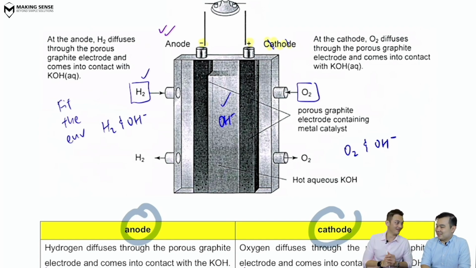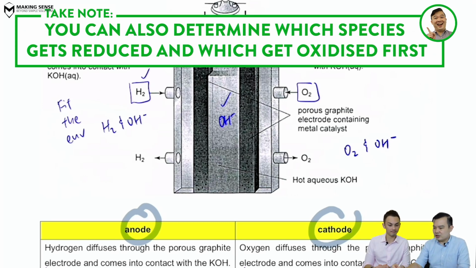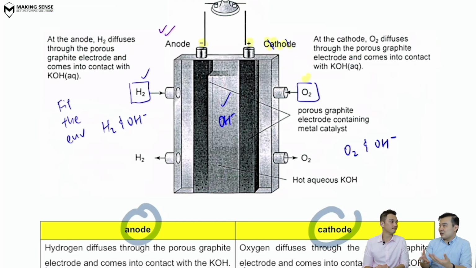But that's a shortcut, right? Yes. So what happens if the question didn't really give you the environment? Usually the question would be kind enough to give you the starting point and the ending point. It means the reactants and the products. So based on that, you just need to find out which of the reactants is undergoing oxidation, which one is undergoing reduction. So for example, in this question, I could have said that, hey, oxygen can no longer be further oxidized. It must mean that oxygen definitely has to be reduced, right?